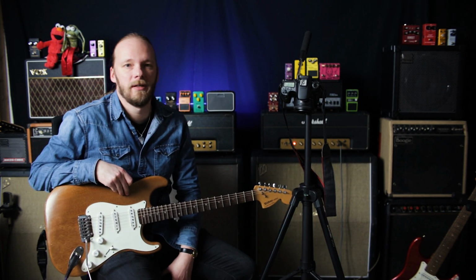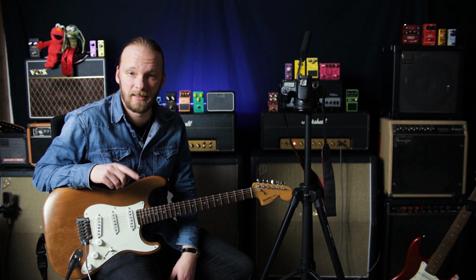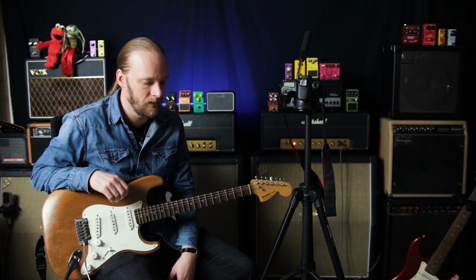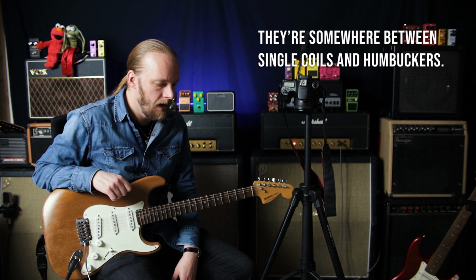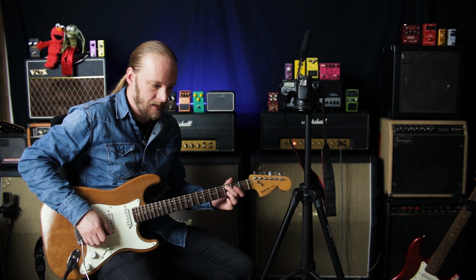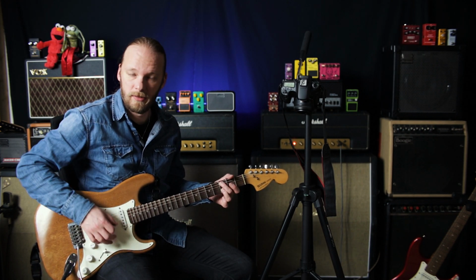Okay, what else do I have going here? I have a custom mahogany Strat with Seymour Duncan YJ and Fury pickups. Those are stacked humbuckers, by the way, and they don't sound like your regular single coils, because people have been wondering. I also have a Marshall Plexi, and my clean sound is as follows.